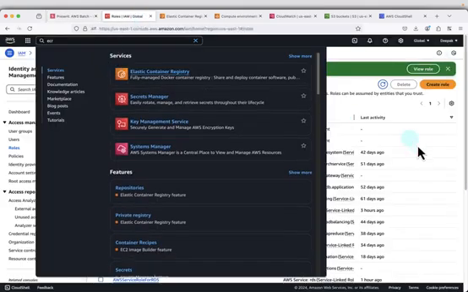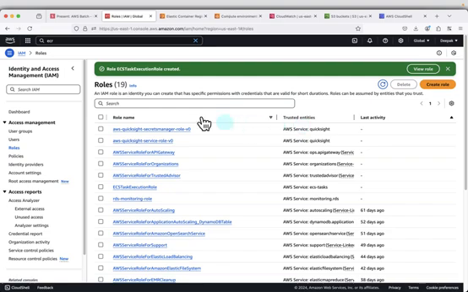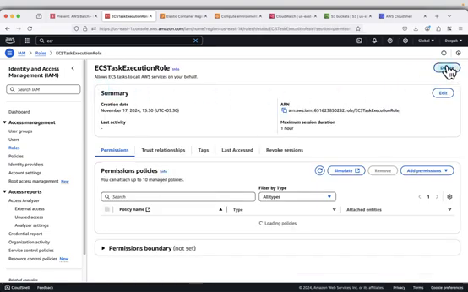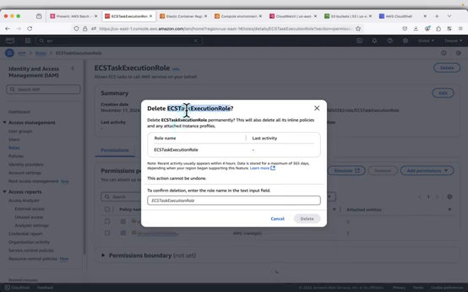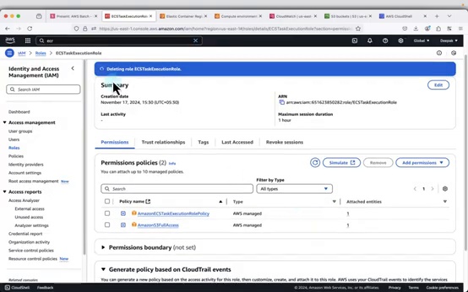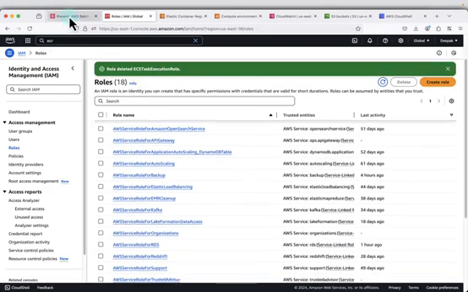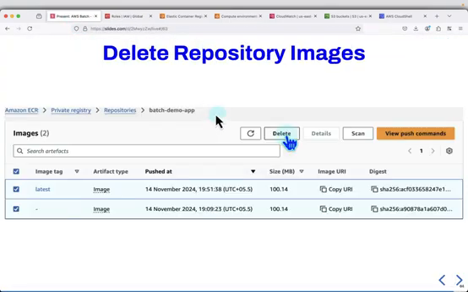Next is to delete the IAM role. So go to the IAM tab, and this ECS task execution role, click on view role and click on delete. So this role is now getting deleted. Next is to delete the repository and the images.